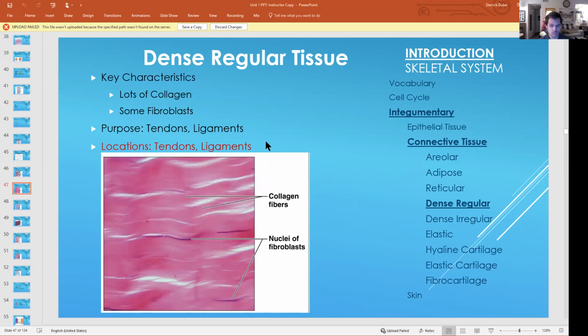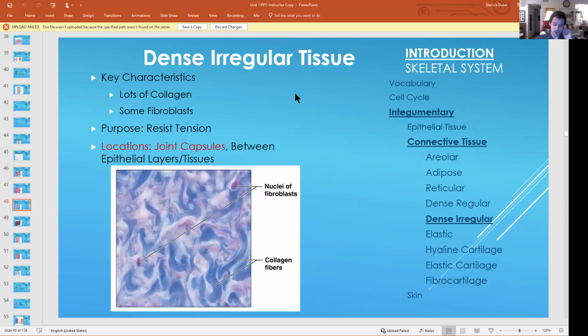You have your muscles, they pull in one direction, so there's no need for it to be irregular, which we're going to talk about right here. This is where you've got multiple directions of stress. So you think about a joint. At the end of a joint, you've got that little end capsule, right? That's protecting it. When I hit my hand like this, or I could get hit from the side like this, there are lots of directions. So it's there to resist that tension in many different directions. So there is an omnidirection in those layers in the collagen.